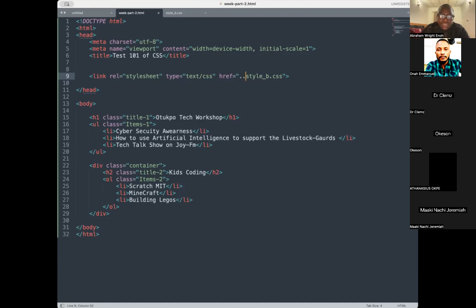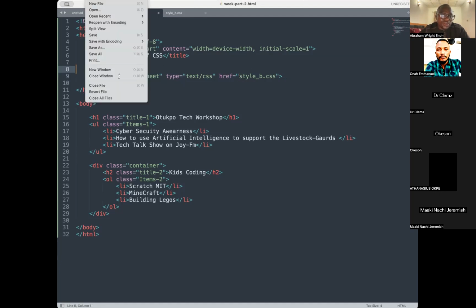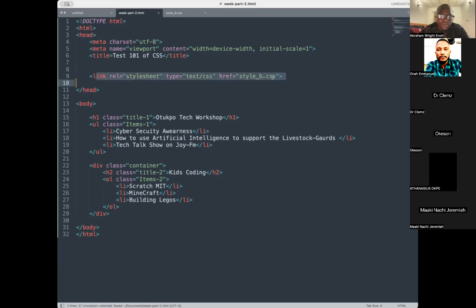But now we did not put it in any folder, so there's no need for this. I'm just trying to tell you all of this so that time will come when you begin to see a longer one that somebody has written for you. For example, if you are into Bootstrap, if you are into Angular, all you do is add plugins and use them. But that is when you are becoming a pro. For now, you should be hard coding everything yourself for understanding's sake.